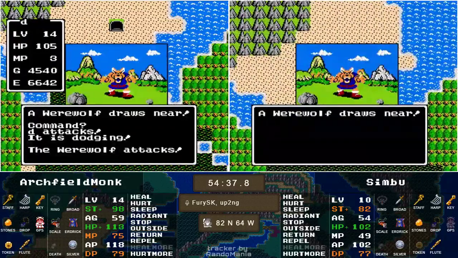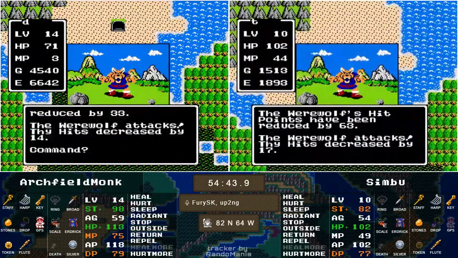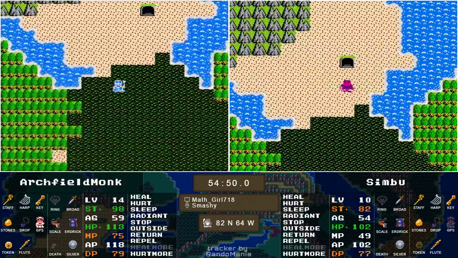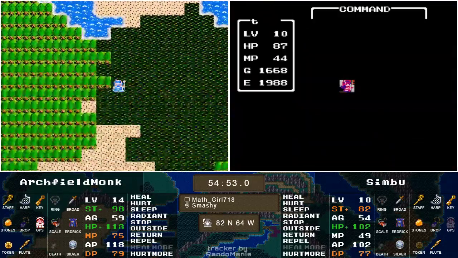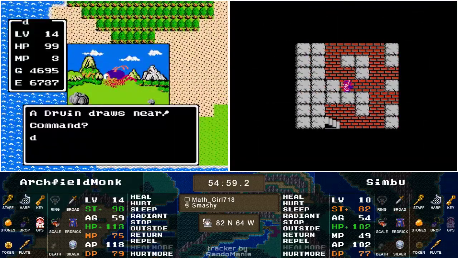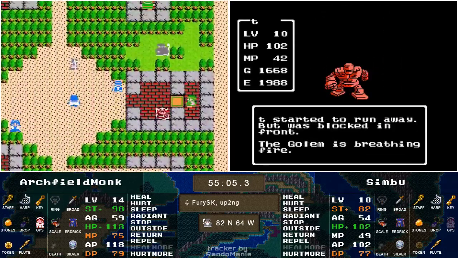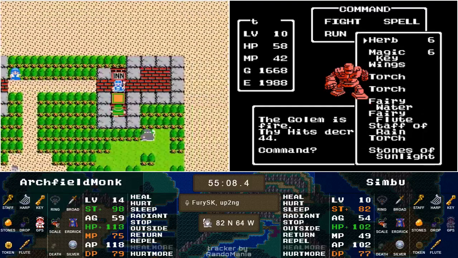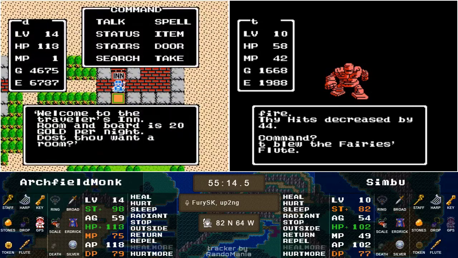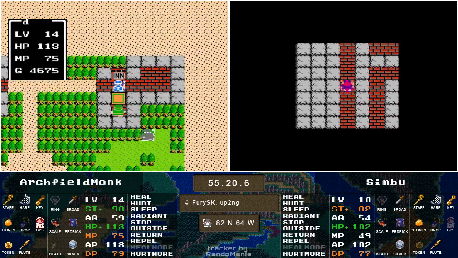So, off to get the princess again, I suppose, is Simbu. And he's going to be closing in on level 11, but Archfield does have a commanding lead now, I would say somewhere in the 10 to 15 minute range for a lead, which is approximately 2 failed Sharlock dives. We all know how that can happen. We do have golems with Dragon Lord Breath, among other things. But he is making good progress through the seed, taking the inn here to refresh his MP so that he can go back in, fight more Axe Knights, get level 15, and see if he gets Healmore out of that.